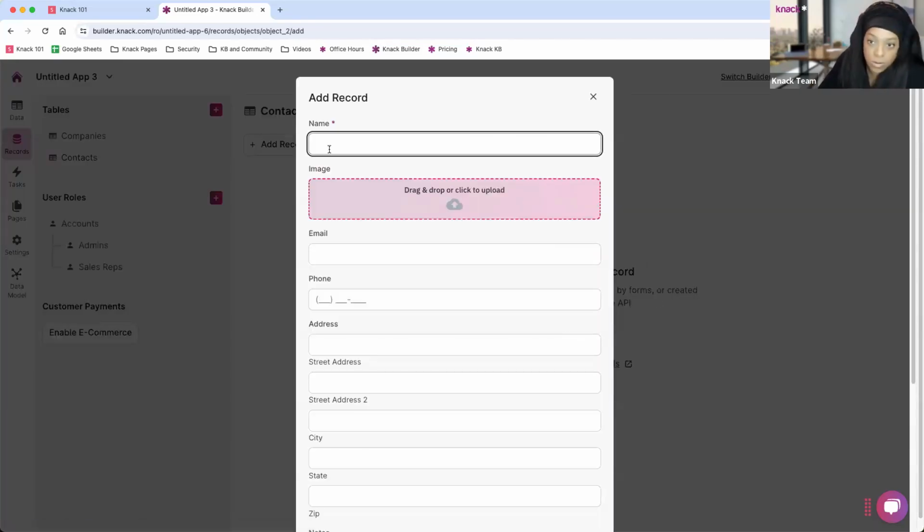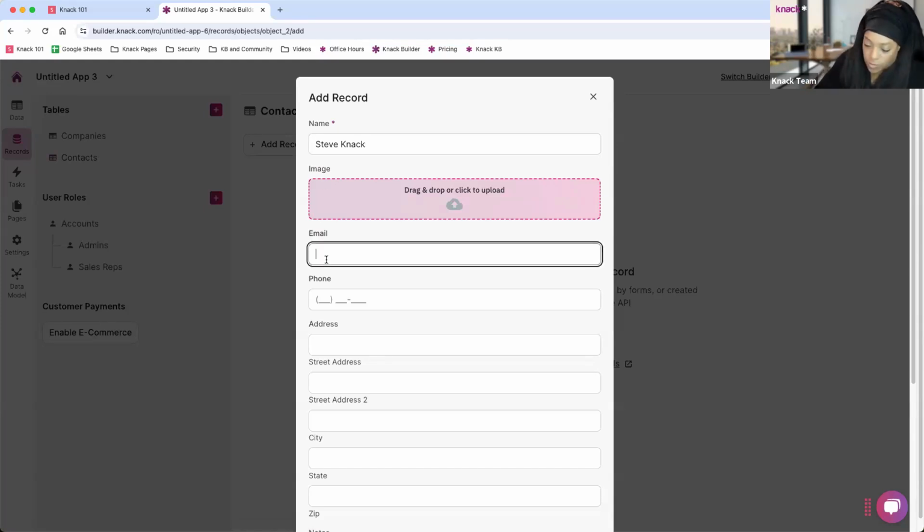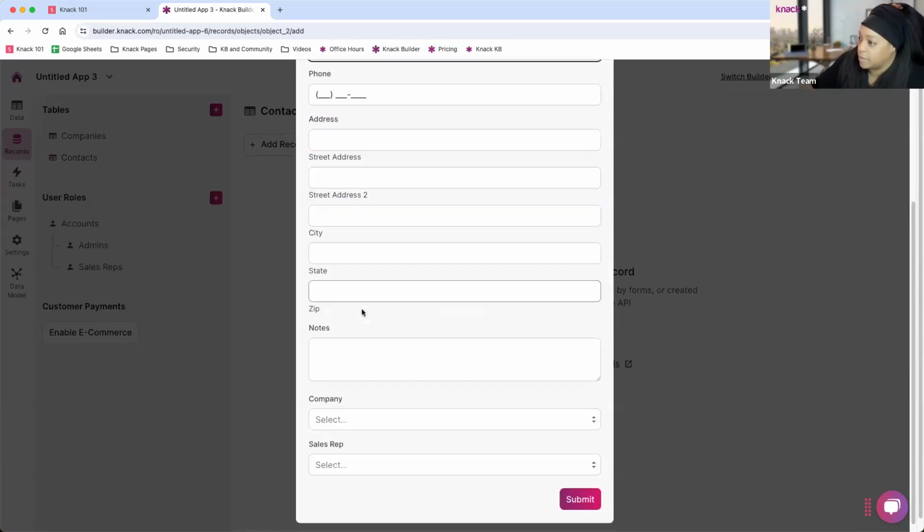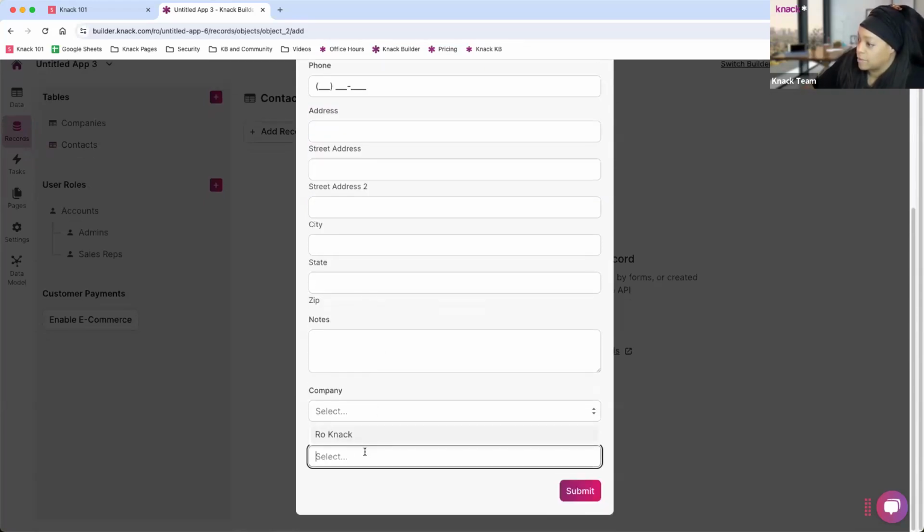And we will do, let's see, no images, but we can do, again, I'm just adding test data so we have some information. And I'm going to assign this to my one sales rep row myself. So again, notice how this is a lookup field. This is looking up my contacts, or it's looking up on my sales rep table.